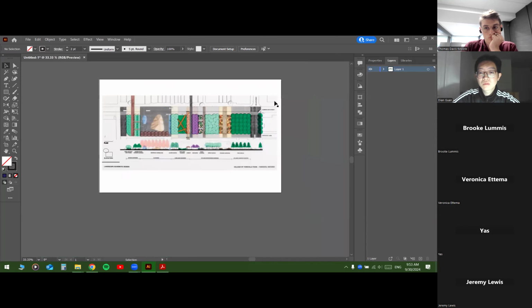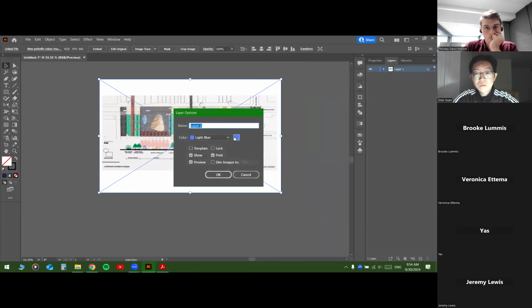So as you can see, when we brought in our base plan, we created this layer, and it's the very first base. So you can simply double click on that layer and rename it Yorkville base plan.